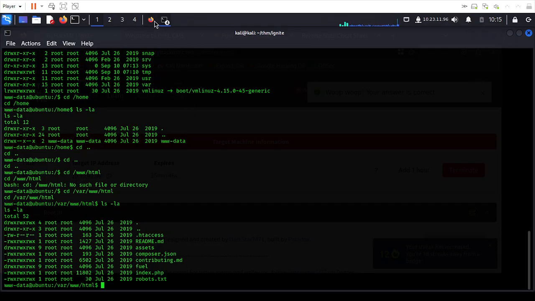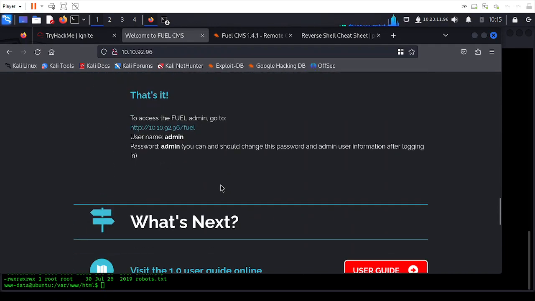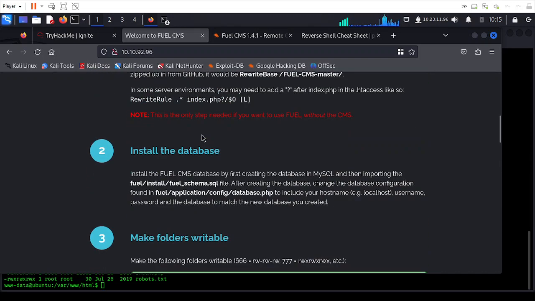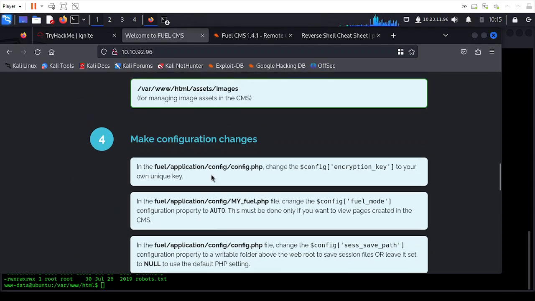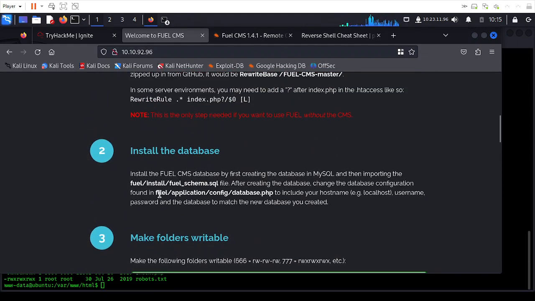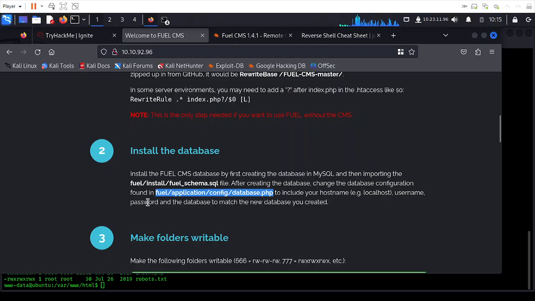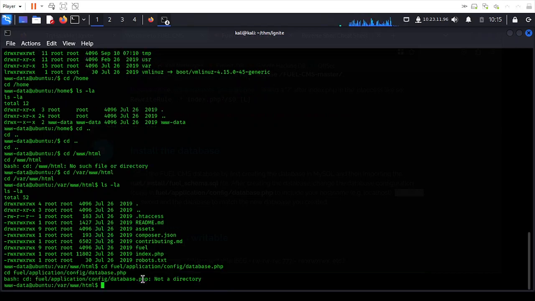Okay, and as you can remember, we saw the website here had this particular, where was that? The box had, where was that? It was somewhere up here. If I can just find it, yeah, we had this particular file which had the passwords stated here, the username and the password. So that is where we'll go into to see what we can find there. So I'll do a cd, then I'll just do that.